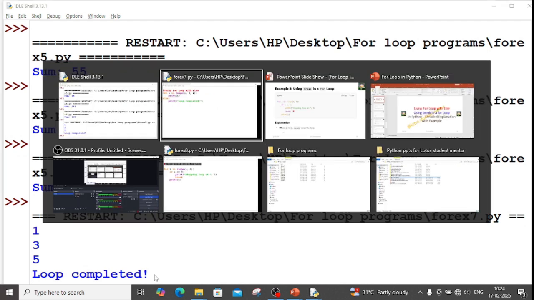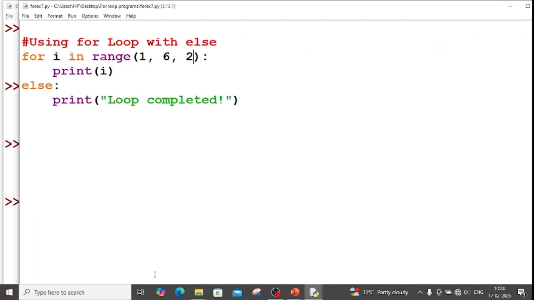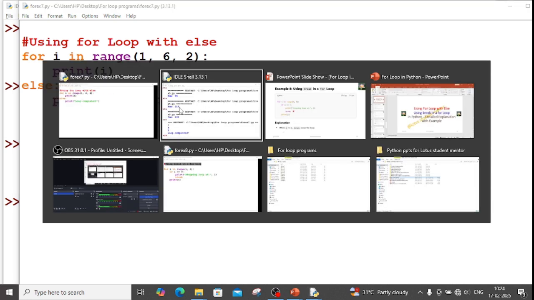If you give an increment, you understand range better, but the main thing is to focus on else. Loop completed is just a statement; you can write any statement. That means the else block runs when the loop finishes normally. Here also, when the condition is false, the else block will be activated, alright. The second one: what is the next example? We have studied the 8th example.